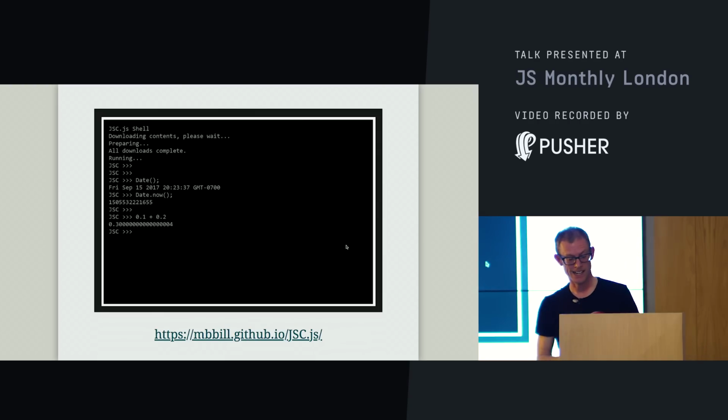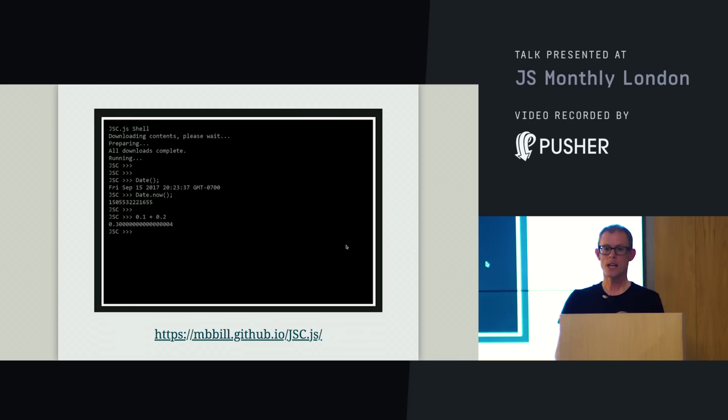This one's a fun one, JSC. So the JavaScript core, which is the JavaScript machine that runs within WebKit, is itself written in C++. Now, using Emscripten, you can compile C++ to WebAssembly. So what that means is you can take JavaScript core, compile it to WebAssembly, and then run it on top of your JavaScript virtual machine. So this is the Safari JavaScript virtual machine compiled to WebAssembly running on Chrome, which is great. It's exactly what you need.